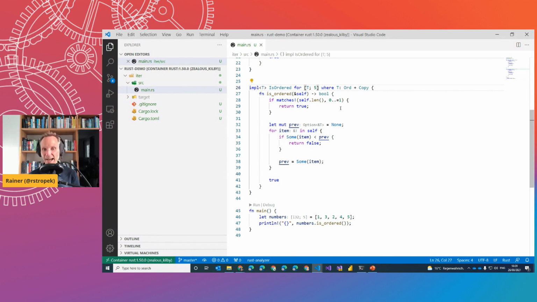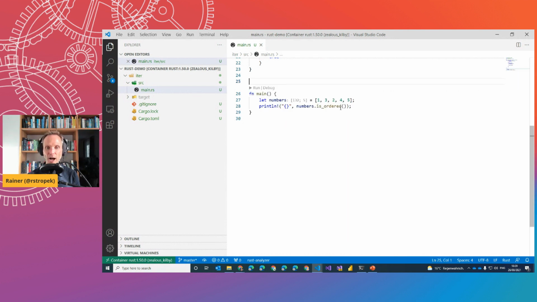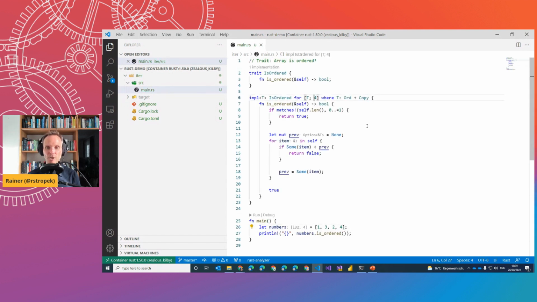What would you do if you have an old version of Rust? You would probably write a macro. This has been done for you, so you don't need to write it yourself. But you would write a macro in order to generate implementations for this nice little trait for arrays of different sizes. That is not a good idea. So what we essentially need is, let's get rid of this here because it's so ugly, we need this size as a parameter. And this is what we call Const Generics.